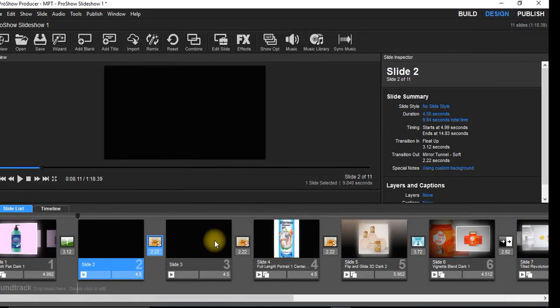Now with this blank here, the title too, both will give you a blank slide for you to edit. That is all. The add blank and then the title. Okay. But when you click on add blank, it will give you something that you don't have anything on. You have to edit it. And this one will take you straight away to the interface. We've talked about imports. Now the remix, you can select.